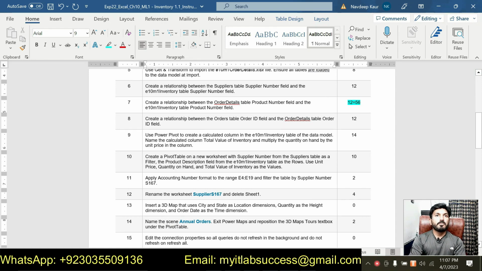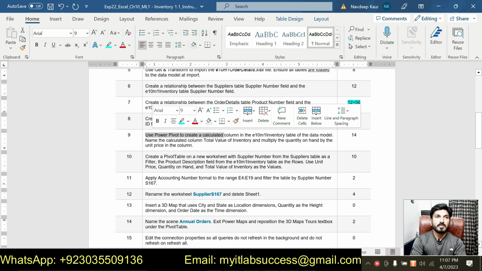So in step number 7, we are supposed to create a relationship. I have already created this one, so you can complete this one as well. The next step is step number 9, where we are supposed to use Power Pivot to create a calculated column. It is not asking about creating a Power Pivot.